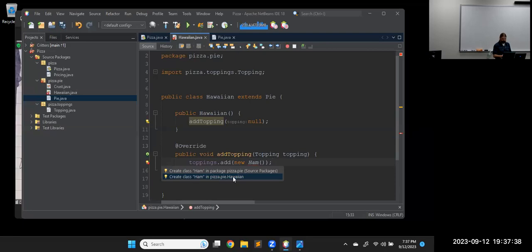Create class Ham in pizza.pie. In a lot of situations we can add this, but it's not recognizing the right thing because we need it to go over in the toppings folder, right? So we'll have to manually go create that. So I'm going to come over to toppings.